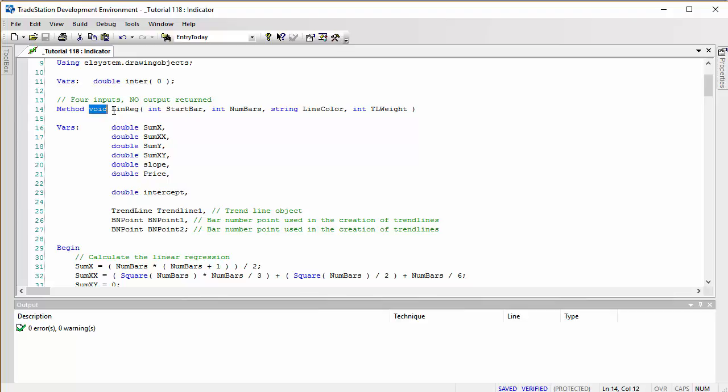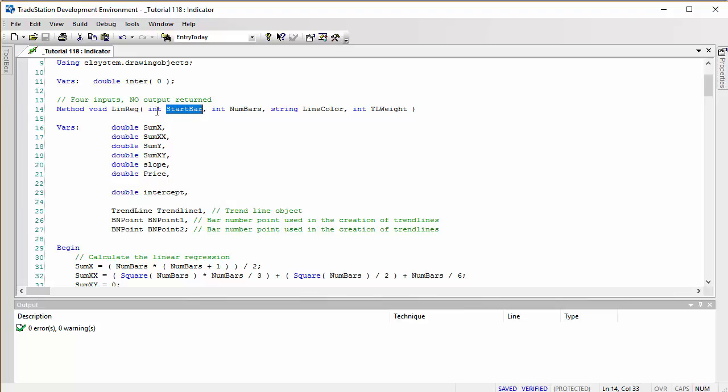Then we have the name of the method, and then we have the parameters. In each case, we have a word to explain what sort of parameter it is: integer, string, double, etc., then the name of the parameter.